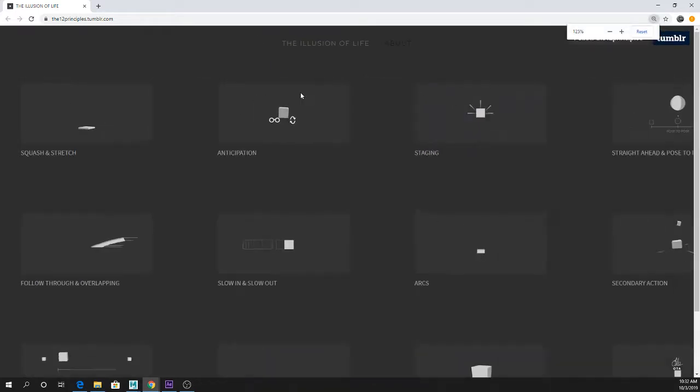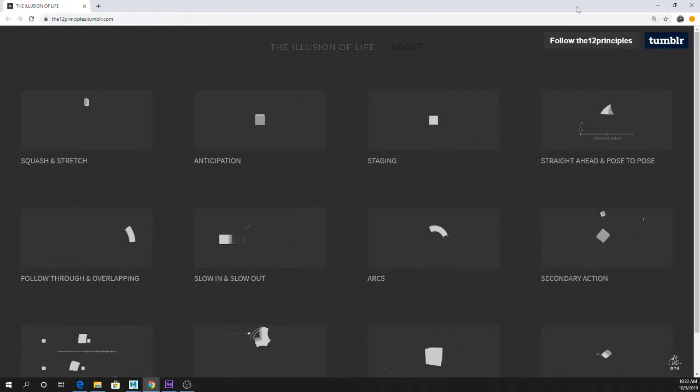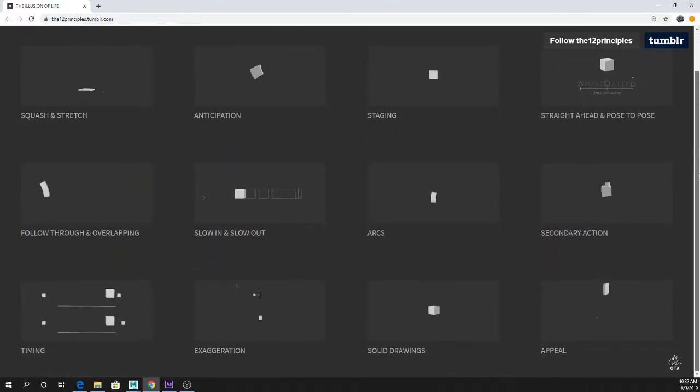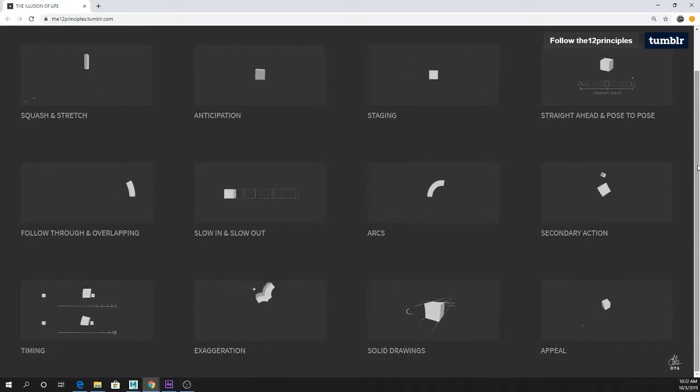All right, so how many of you guys have heard of the 12 principles of animation before? Cool. I'm not gonna lie, I cannot name all 12 of these. There's a few of them that I'm very partial to and try to prioritize in my work. But the 12 principles of animation are basically a series of rules and guidelines about how to make the motion of your objects or your characters more realistic, more believable, and also have a little bit more character to them.